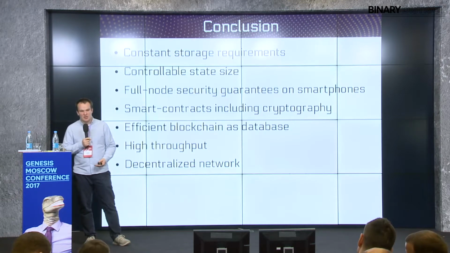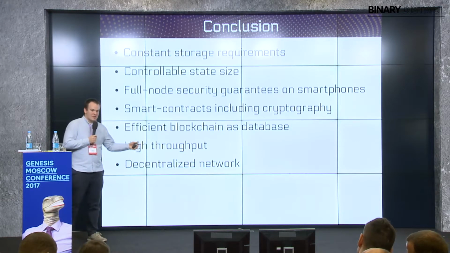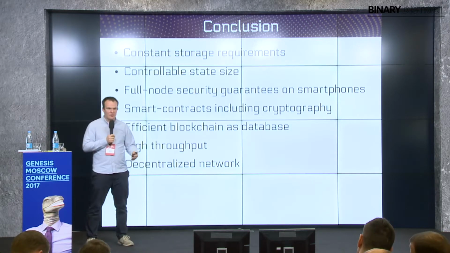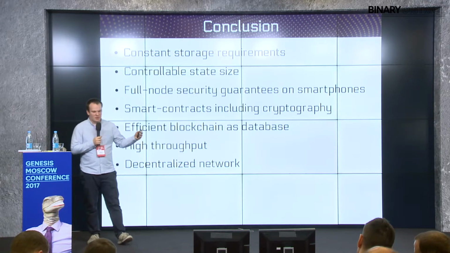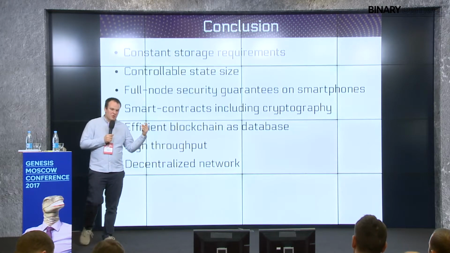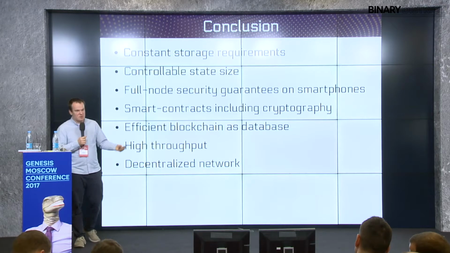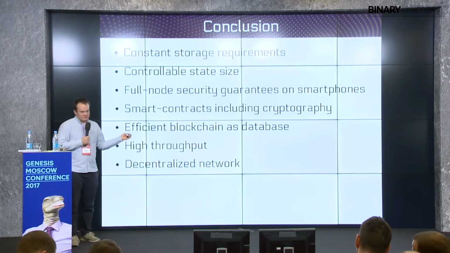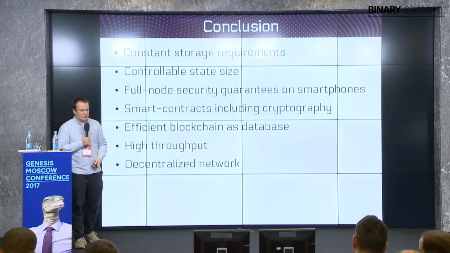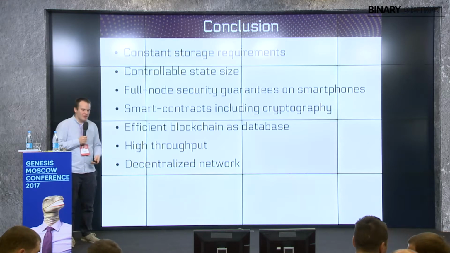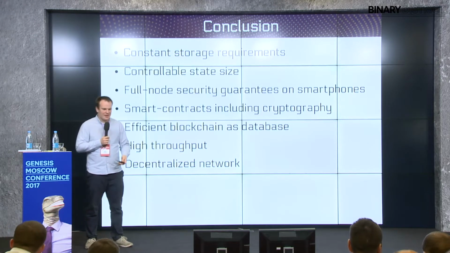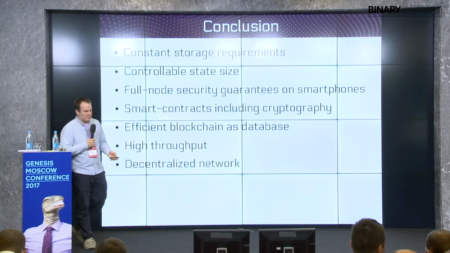including cryptography. I mentioned that you can implement something in Ethereum, but you can't implement it in Ergo. There are things that you can implement in Ethereum, but you can't implement in Ergo. But also there are some contracts that will be possible in Ergo and that are not efficiently possible in Ethereum. A user-friendly blockchain as a database with high throughput, and at least we hope that we'll have a decentralized network. We'll make cryptocurrencies decentralized again with this and ready for mass adoption.